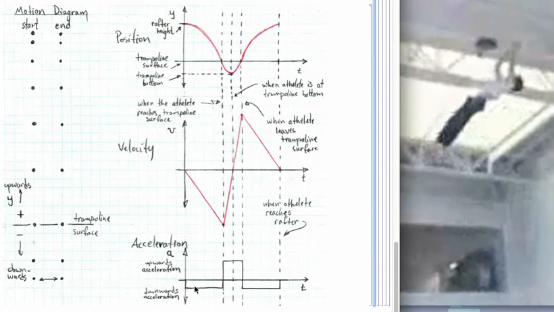Establish what the acceleration is. The first phase, he was falling and had a negative acceleration. The second phase, he was being slowed down and launched back up. He was inside the trampoline, which had an acceleration upwards. And then he was free falling. Of course his initial speed was upward, so I put free falling in quotes. He was still completely under the influence of gravity on his way up, slowing down. He was completely under the influence of gravity here, falling downwards.